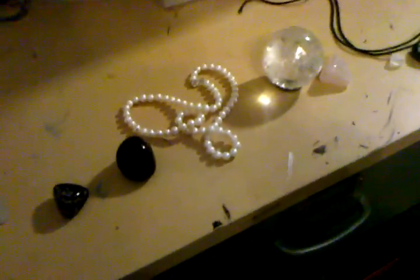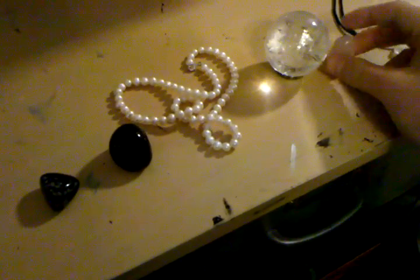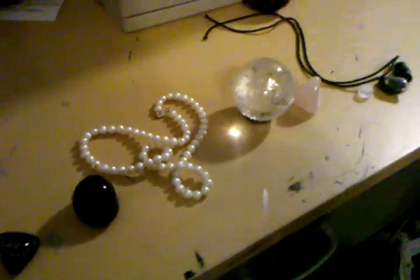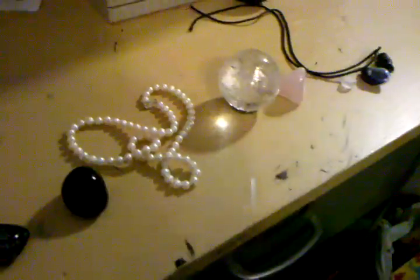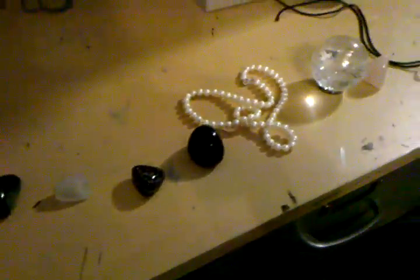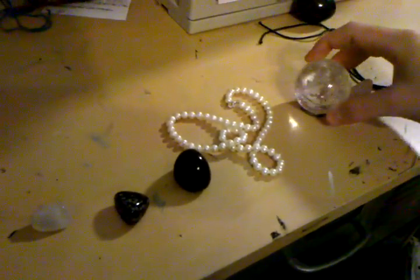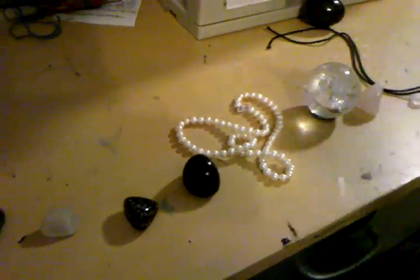I love getting new things, even if it's just one little tumble like this. It's so exciting. Right now I'm trying to build up my variety instead of my quantity, I guess. So I don't have very many of one thing. But I like having all sorts of different kinds. It's really interesting. I'll just keep coming back to this one because I love it so much and it's all shiny.